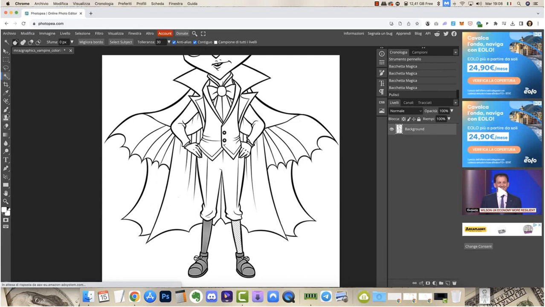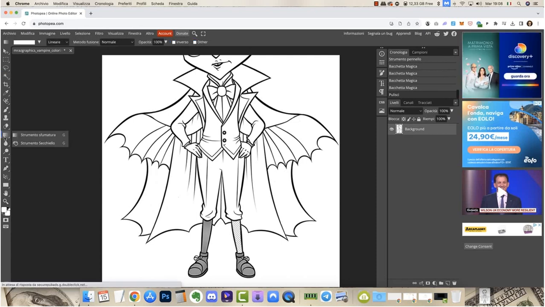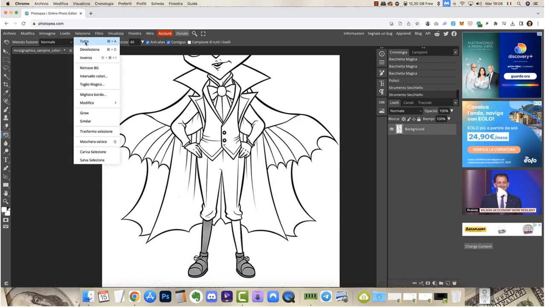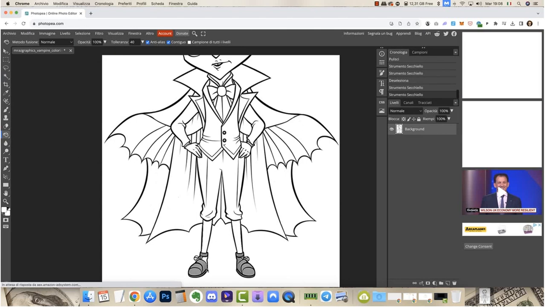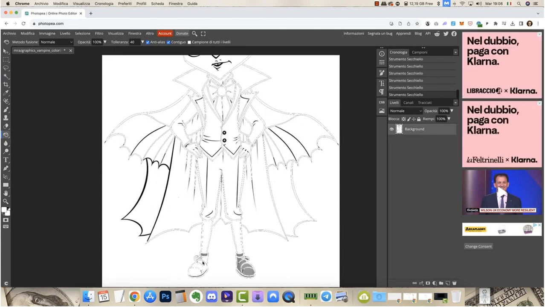I don't find it, sorry. Here, right mouse click over this and you go to the bucket tool, white. You can also try this, but select, deselect. You can try this as well. Sometimes it works, sometimes not. But with white, you see, sometimes you do this.